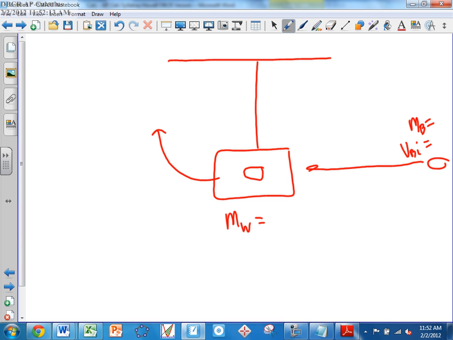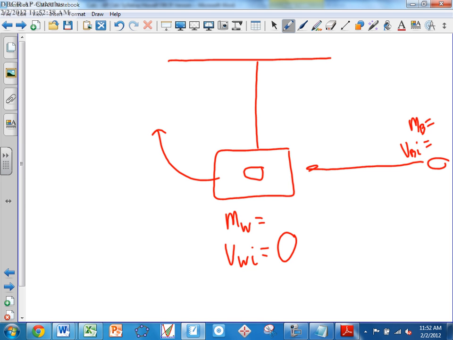It's a solid piece of wood, right? It's a solid piece of wood, yes. In the beginning of this, the velocity, it could be hollow. It could be hollow. The W for wood, okay? B is for bullet in this problem. The velocity of the wood in the beginning is 0, because it's not moving. Then when the bullet hits the wood, it starts to move. Okay? It starts to move.